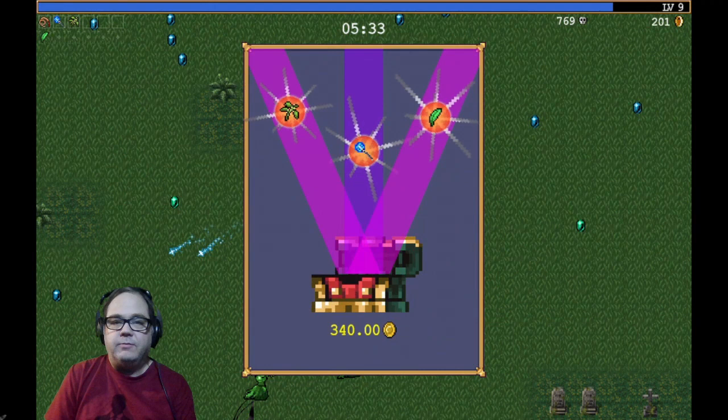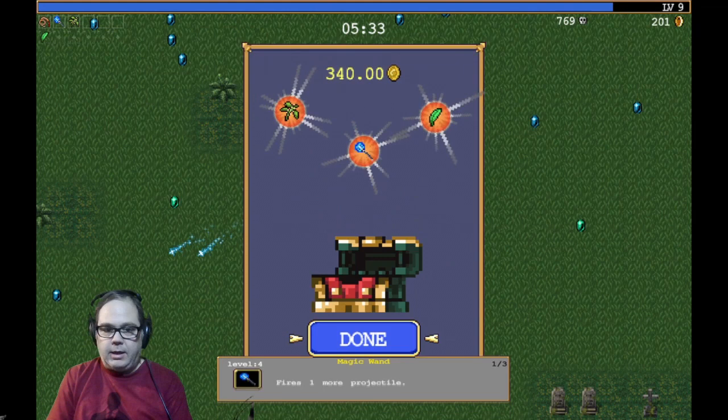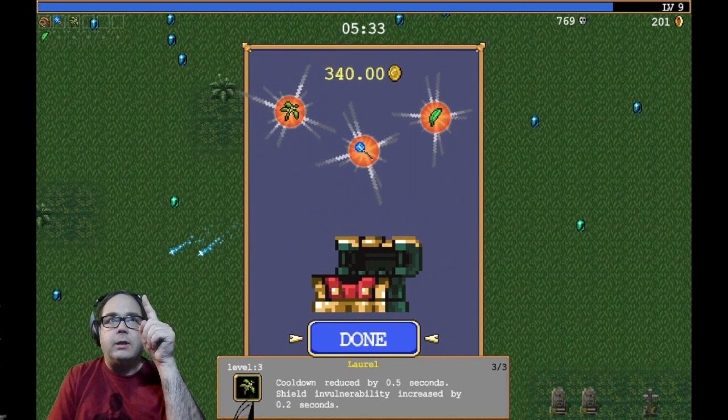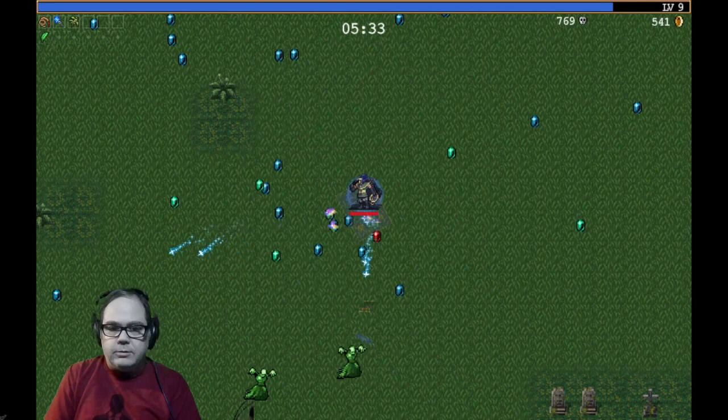Alright, good. Got a magic wand upgrade, a laurel upgrade, and a spinach. Oh, great. And there's another chest near me. Also, looks like there's emeralds on either side. Right there's one, and then over that way, you can see it on the other side. Alright, but I think I got a chest to get to. Let's do this. Oh, good. But I was close enough to it that I thought I'd have to run to it.